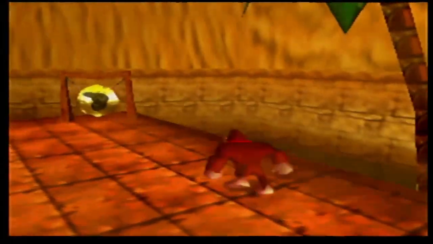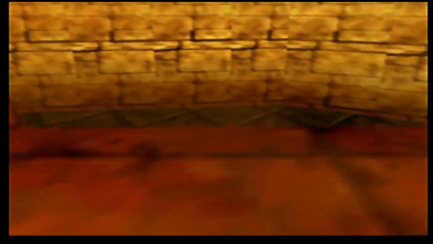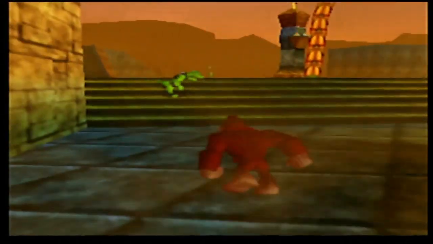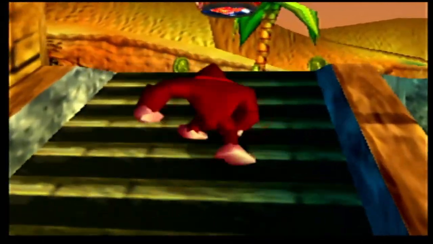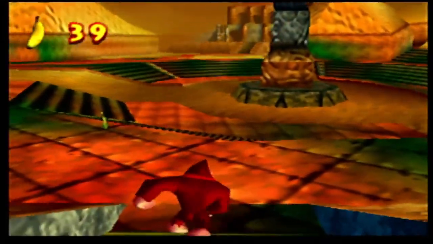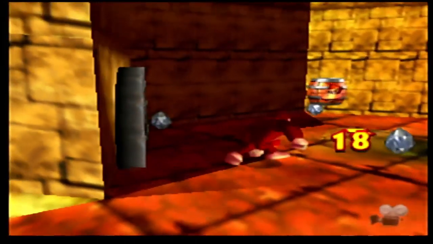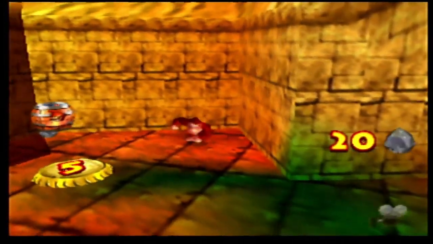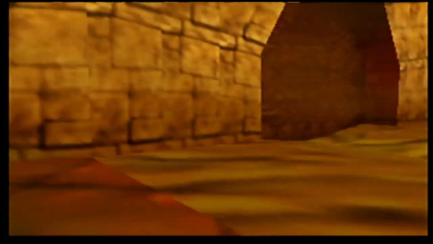Oh. Wait, what was that? Oh, just a health crate. Not worried about that, though. All right. Okay. Get out of here. Oh, and a pad number five. Got these crystal coconuts. That's gotta be to go in there, but that's not open.